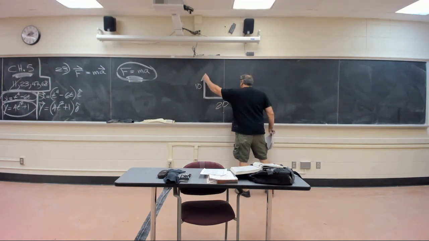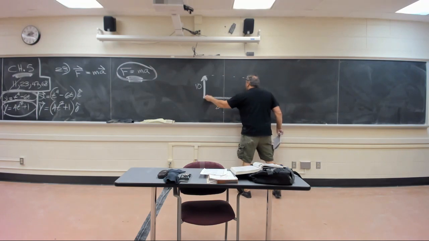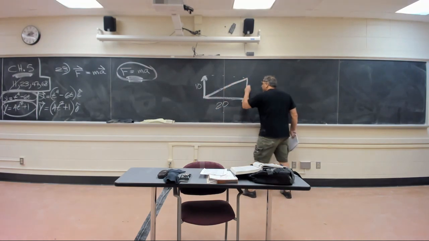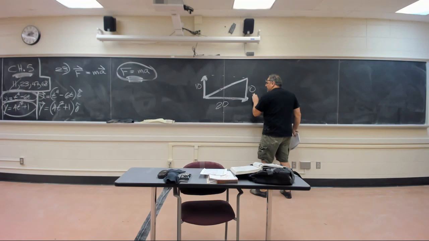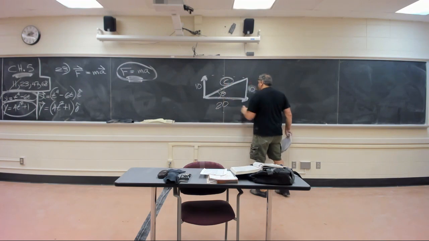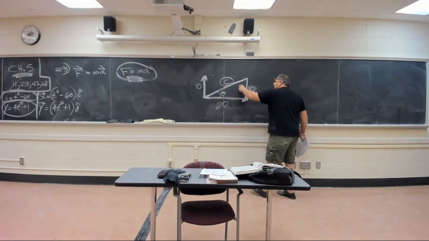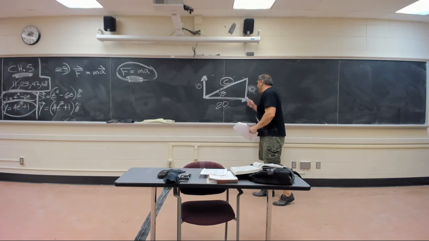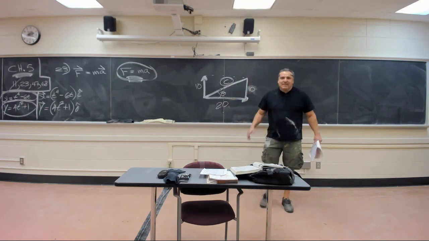You're going to add them like this. Here's 10, here's 20, here's a theta, here's C, and the C is not 10 and 20 to give you 30. You're adding two vectors, but it ain't money. 10 and 20 is 30. That's what I'm trying to say.